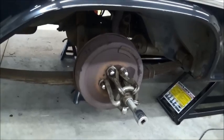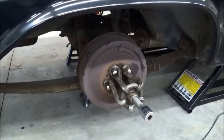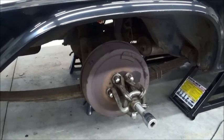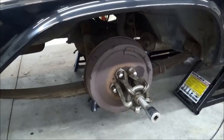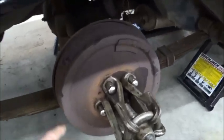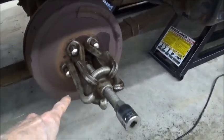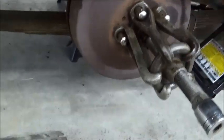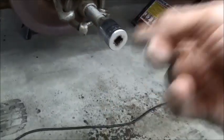So we're getting ready to use the puller. I'm fortunate enough I have all 5 legs. Most pullers come with 3, but when you pull with 5, boy, you've got a much more uniform pull, and I've never been defeated. Lug nuts are on, finger tight, all 5. And we're going to need to put a reaction rod in here, because as we tighten up on this, it's just going to want to spin.